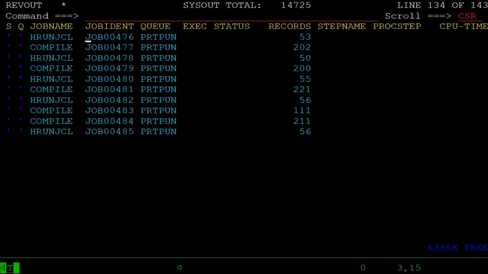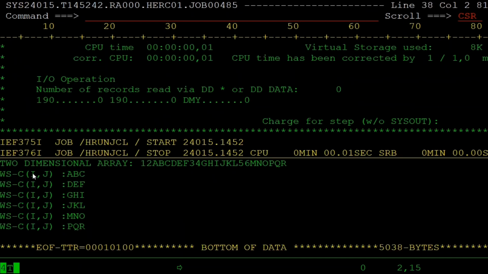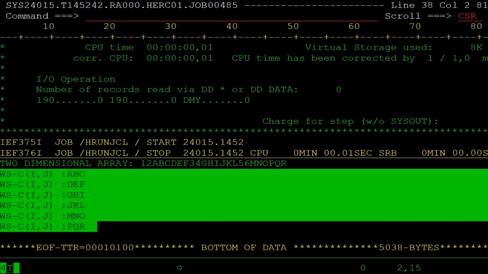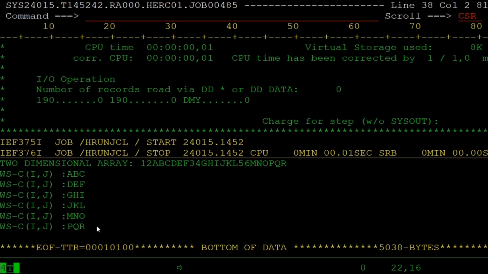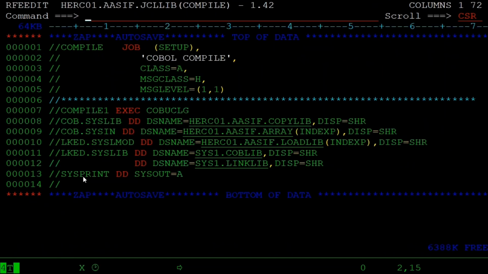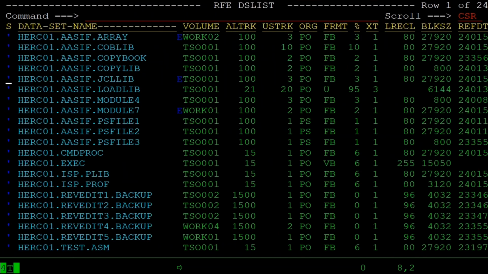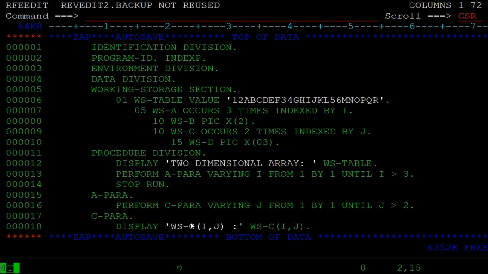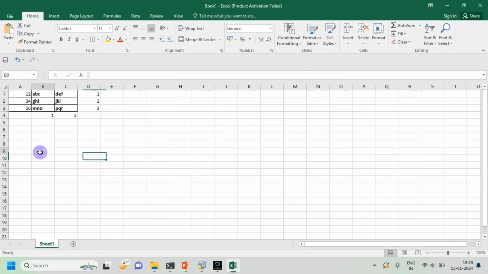Go to the spool. So guys, this is the output message printed after the program execution. Okay, so WS-C of I, J would be ABC. Let's see the program again. So what we have done, we were performing the para for these 6 elements.